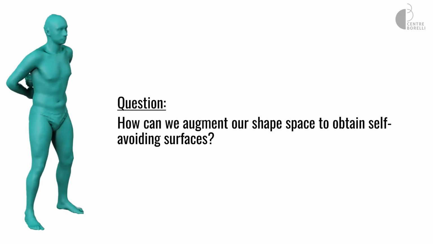So that's the main thing we want to achieve, and that's what we want to talk about for the main part of the talk. As I said, elasticity is not enough. Elasticity does not model global intersections, so we need something more. We need another ingredient for our shape space to make this work. And again, we turned here to work from mathematical knot theory actually, and geometric energies and geometric variational problems.